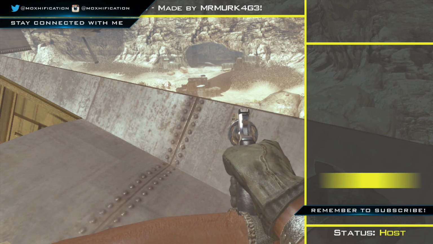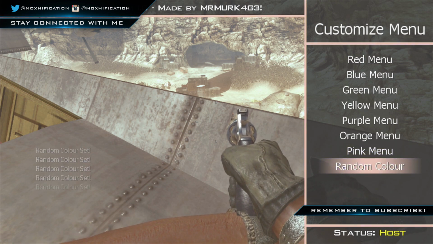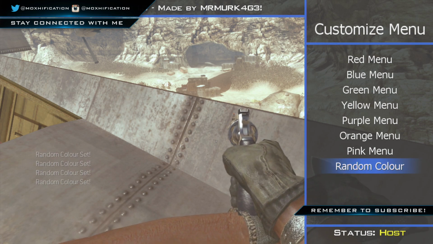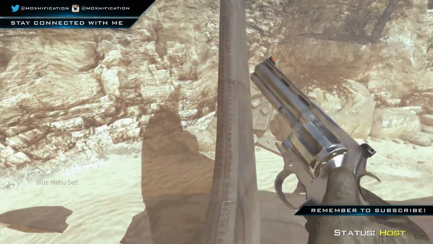There's a couple of actual colors that I like quite a lot, and they're only in the random color menu. They're not actually in the actual menu. That's a really good color. I think it's different to the actual blue. It's only a little bit different, but it's different, and I think it's really good.